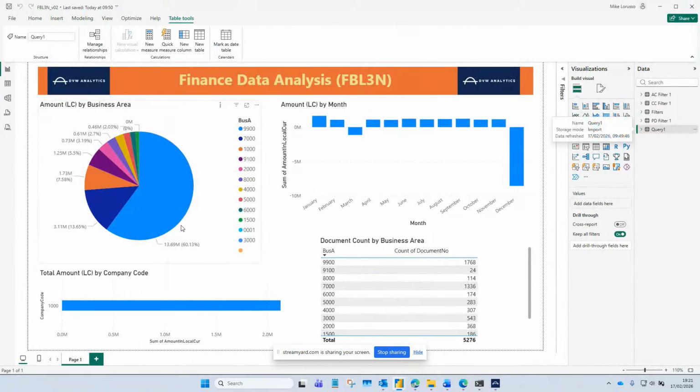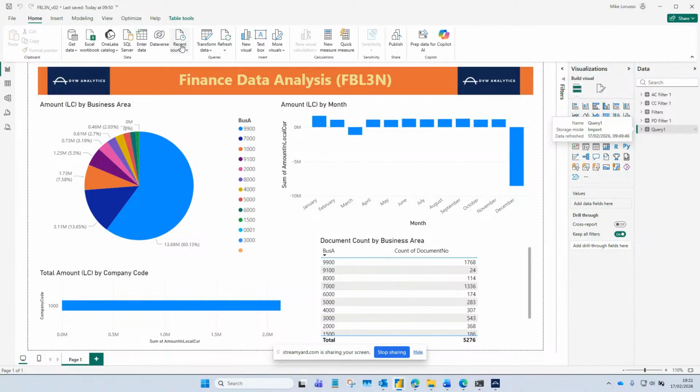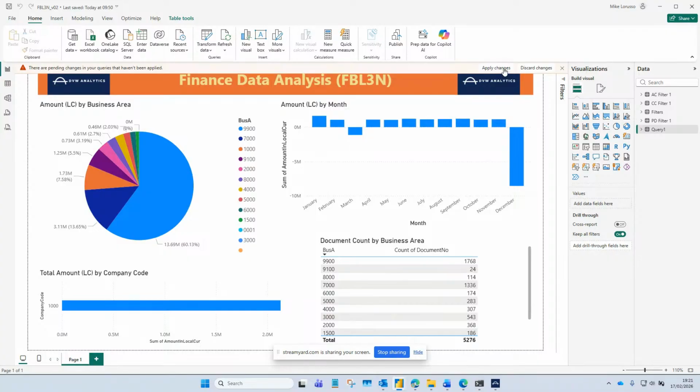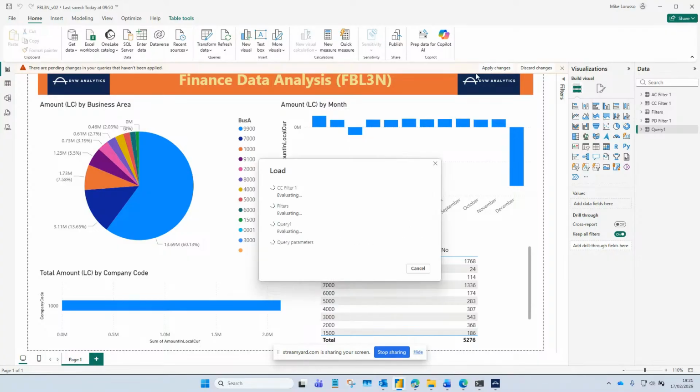So we've got our visualization here. We have all of our individual parameters. And what I can do here is I can say, well, okay, let's change the parameter for company code from 1000 to 3000. Apply my changes. So at this point, what it's doing is it's using the filters I just showed you in those tables, using the parameters, layering those on top of each other, running those through our connector, and actually heading off to SAP and pulling back just that set of data that we need.